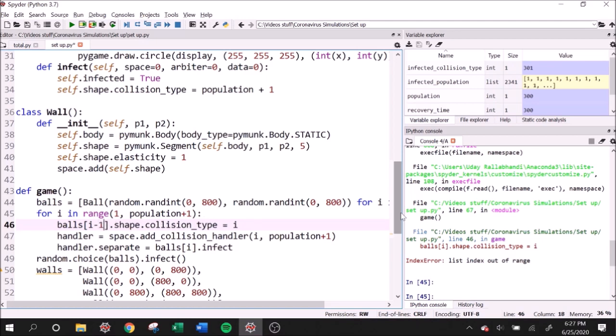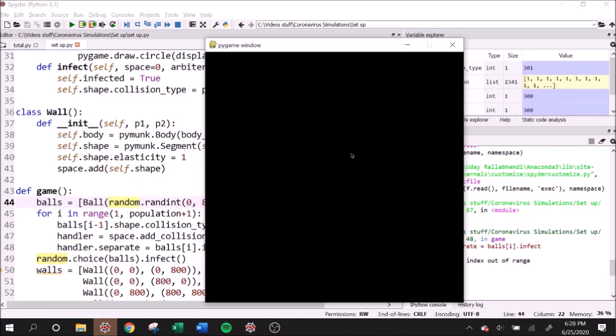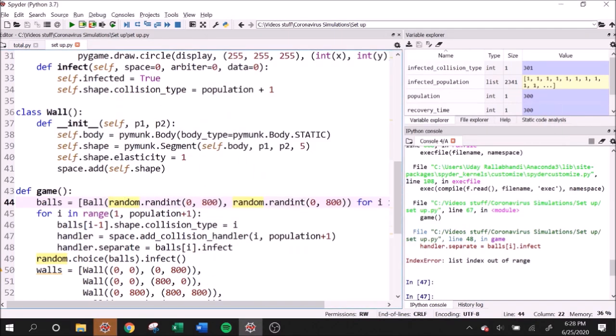So I'm just going to go, for indexing sake, balls[i - 1]. So that way the first one's going to be the 0th index, which is what we want. Second one will be the 1st index, which is the second element, which is what we want, and so on and so forth. So let's go ahead and run this. And we still have a list index out of range because I didn't do it in every place. I just did it in 1. So again, it's probably not the best way of handling it, but here we are.